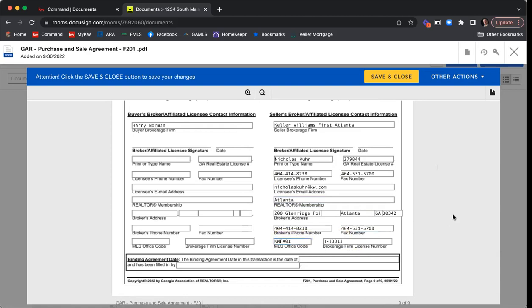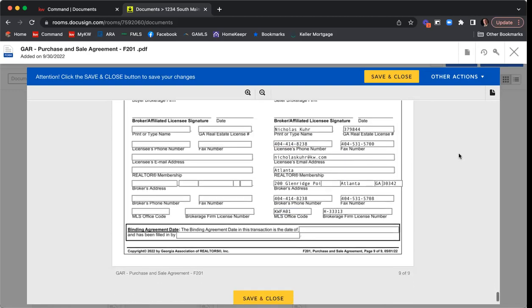Perfect. Now here you could theoretically go through and fill in the co-op agent's information. That is a nice gesture. It just minimizes the amount of work that co-op agent would have to do in order to get their clients to sign. But as I mentioned earlier, we never want to send any GAR forms through DocuSign to a co-op agent for signature.